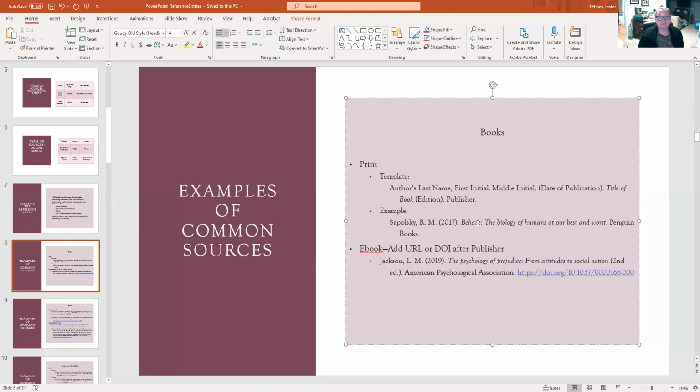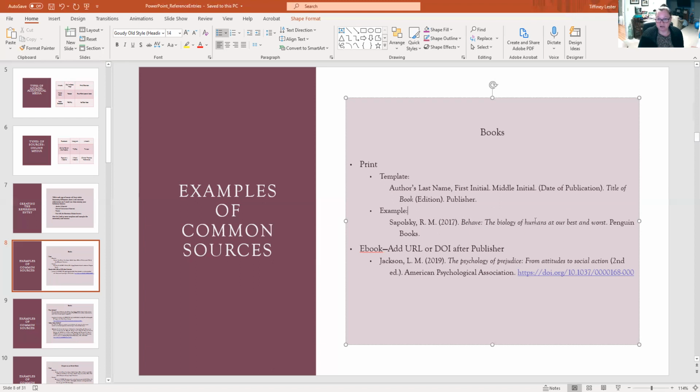Notice that only the first word and then the first word after the colon are capitalized. Normally, when we would type out this title, all of the main words would be capitalized: Humans, Our, Best, Worst. But in APA format, when you type out a title, only the first word gets capitalized, and then because there's a colon here, this word gets capitalized, but the rest aren't.